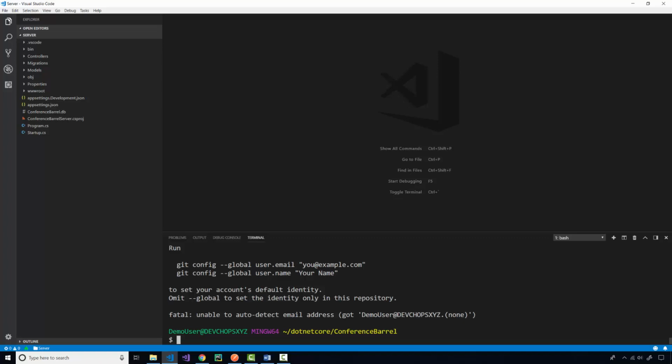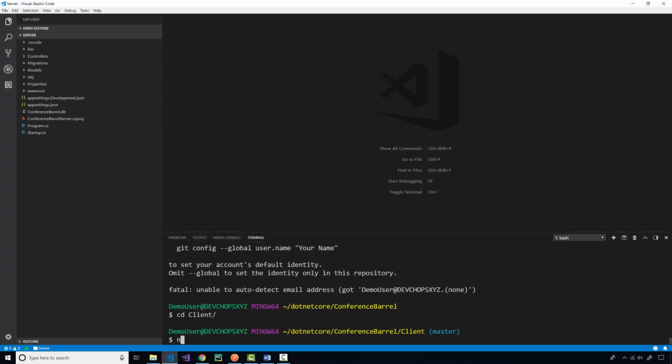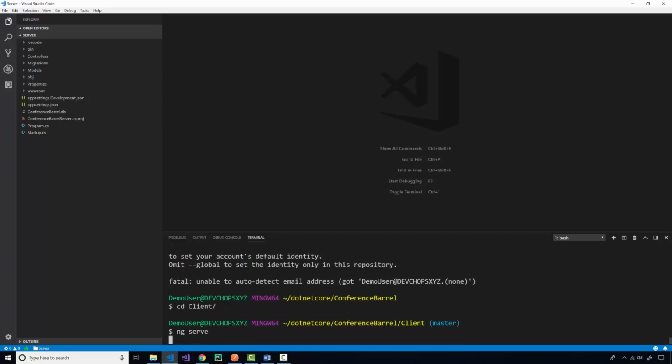The ng tool also downloads the local development server, and while at first this might sound like a problem, it's actually a good thing. Since we are creating an API, we don't want any client application to have to live on the same server, and thus having a separate development server for the API and client will make sure that we don't get dependent upon such a situation. So to start the Angular development server, just run the command ng serve from within the client folder. So I'll change to the client folder and then run ng serve.